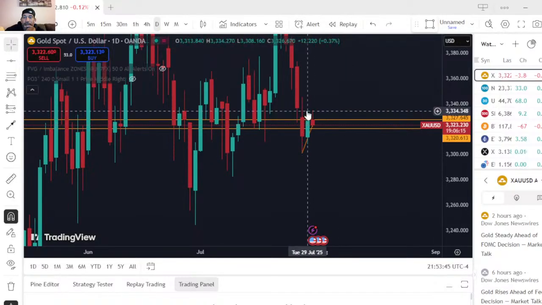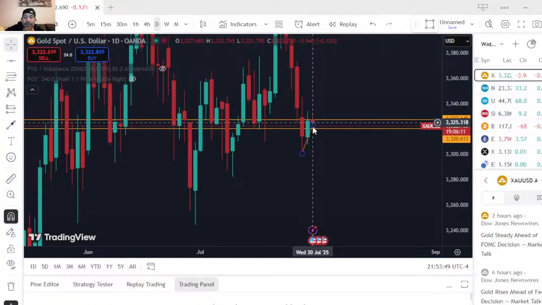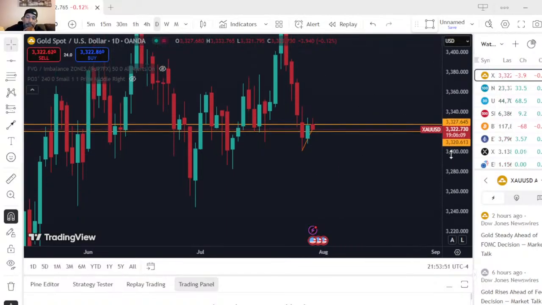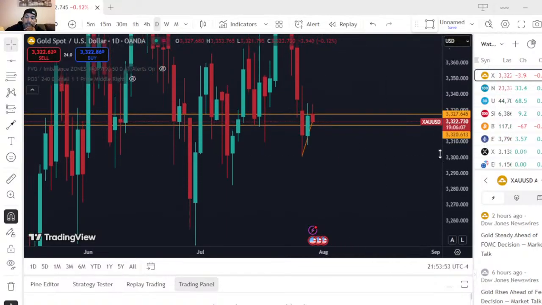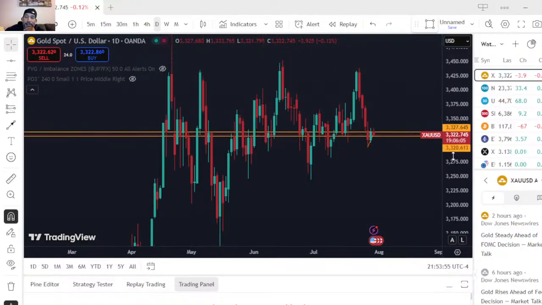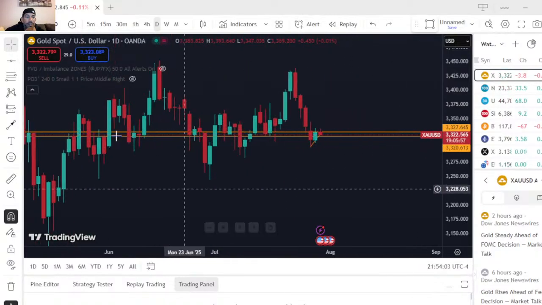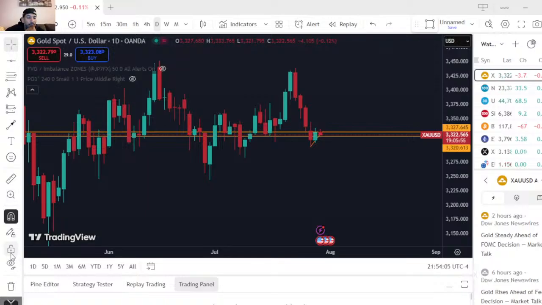Yeah, it didn't break previous daily high here. It came up, made a top wick, but now it's flipping bearish. On the daily time frame, we're extremely bearish. Look at that bearish move. But we're pulling down and we're trading. Look at this, it's interesting here. Let me get rid of all these lines. I want to show you guys.